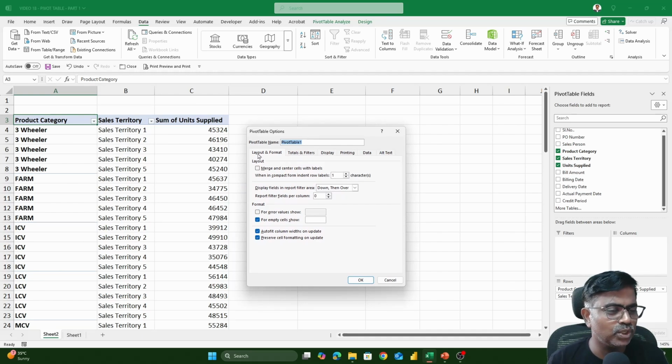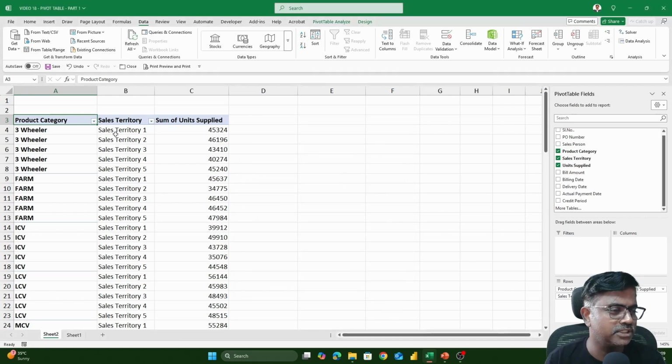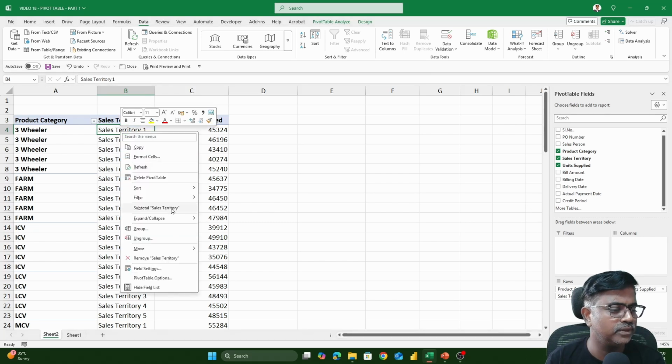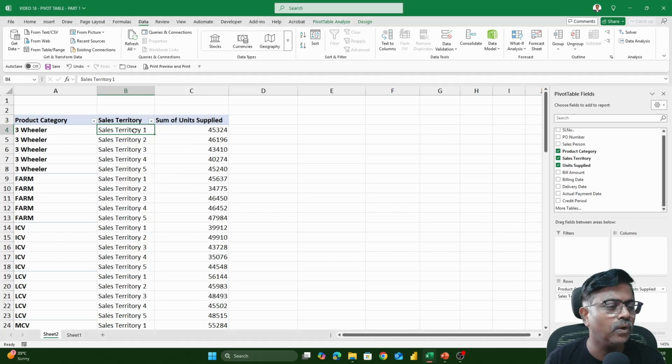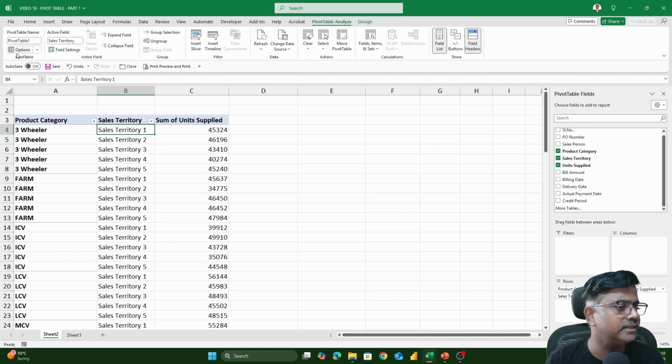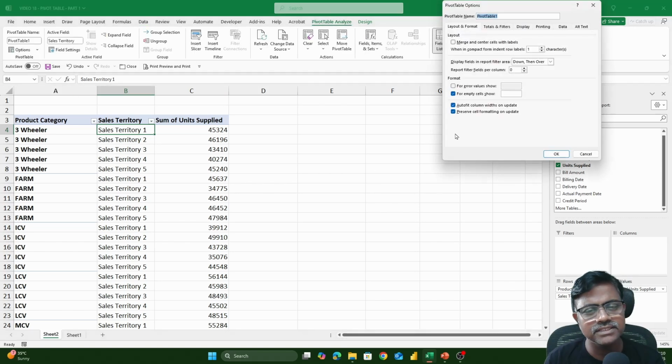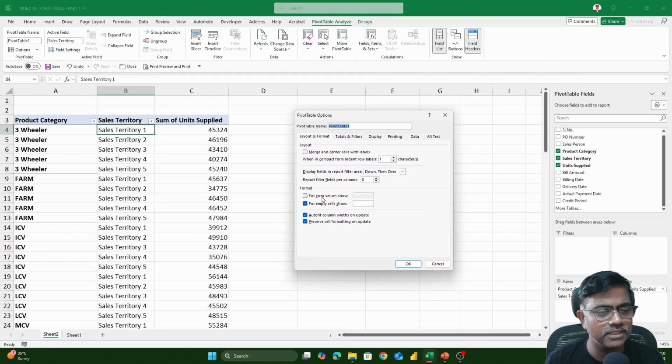So whenever you want to do something more on the pivot table, you can go to pivot table options in two ways. One, just click inside the pivot table, right click and go to pivot table options, or click inside the pivot table, go to the Analyze tab, and here are the options. So let's click, and I'm trying to check out, is there a provision for us to turn off that?